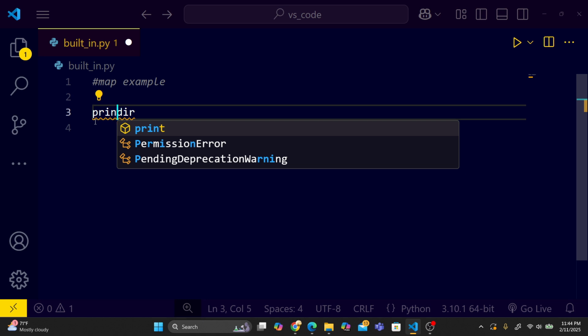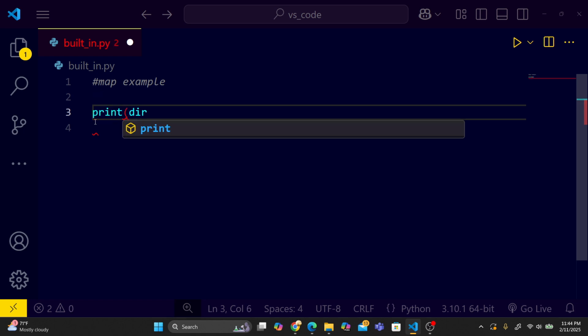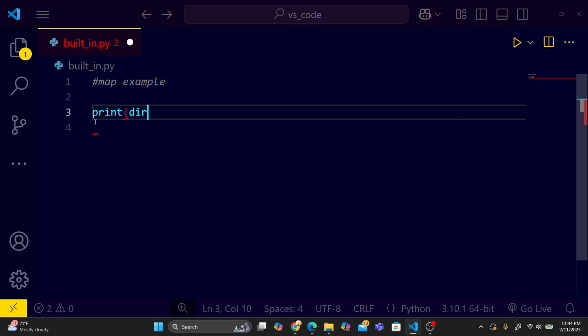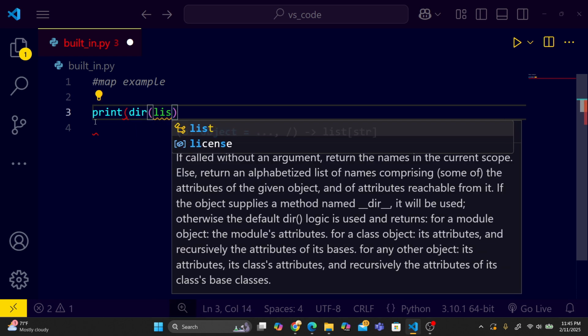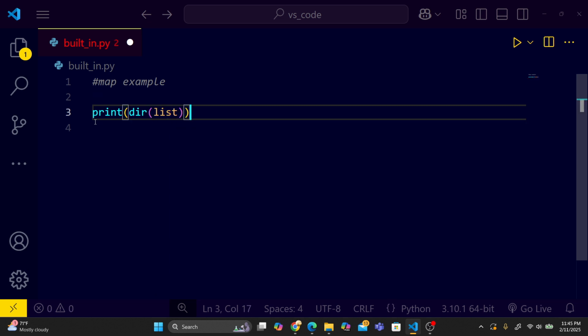We'll create a class, child class, instance, and this dir also. Okay, so just for the sake of information here, print dir, and just print all the list inside the dir list. Okay, so it will return all attributes and methods of an object.